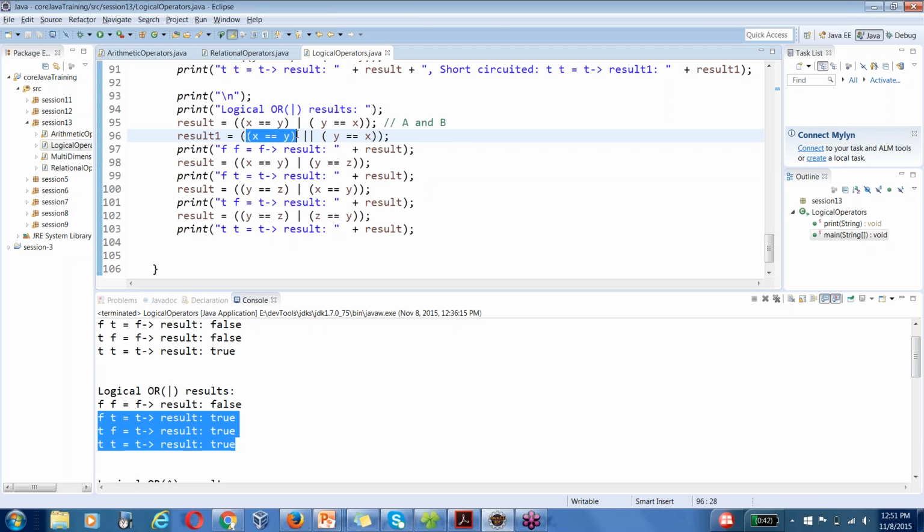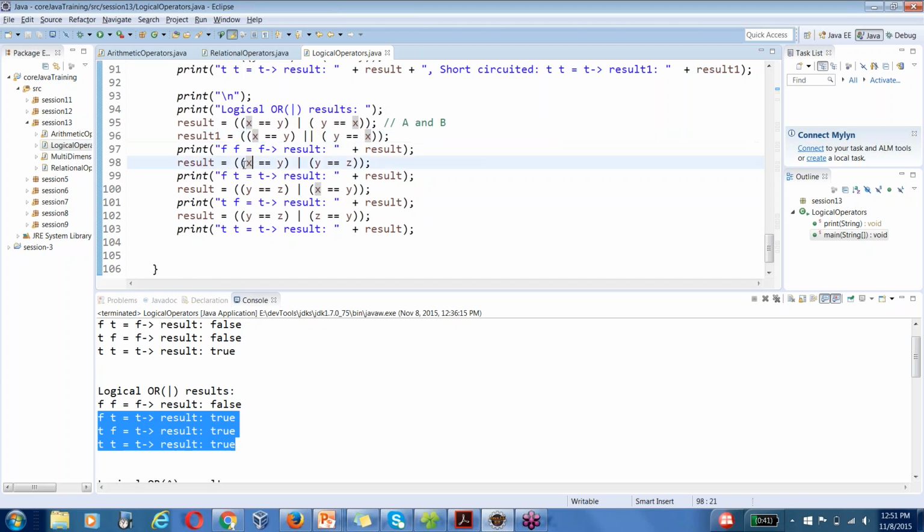It is false. That is why Java cannot conclude based on only one result in this case. It is false, and it has to check whether the other operand is also false. If it is true, then the total result will be different. So it cannot decide based on only one expression here. So it will go ahead and evaluate this also. So here also it is false. Then only the final result will be false.